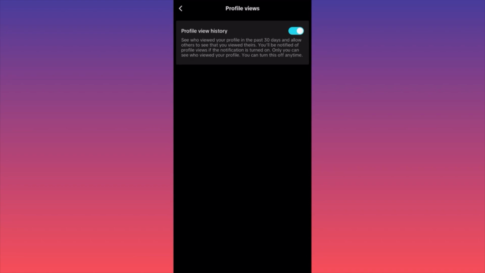Okay, I see a lot of people just sharing the good part, which is you can see who viewed your profile. But the downside, like I mentioned, is that they will see when you look at someone else's profile as well. So be very mindful. And again, second important note over here is that you will only see who viewed your profile in the last 30 days. After the 30 days period expires, they're going to simply restart the process and you're not going to see who viewed your profile before this 30 days period.